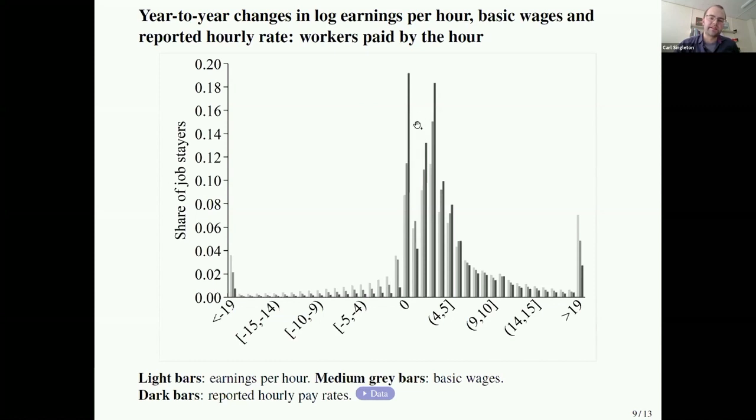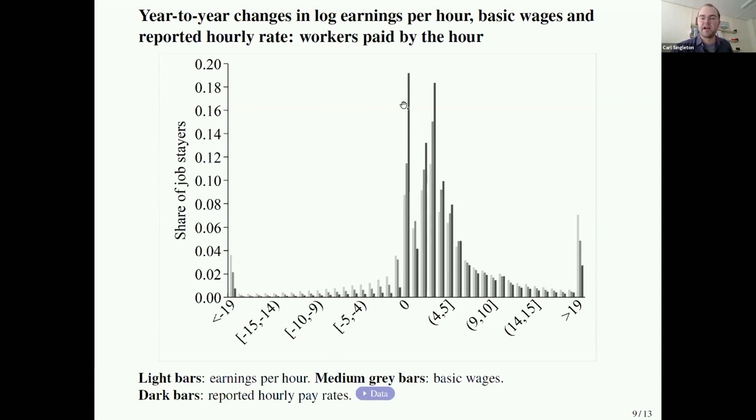What we're finding for the very same workers, pooled again for over a million observations since 2006, is that once we look at the hourly pay rate for these same workers, there is a much higher spike at zero wage change from year to year. This implies that workers' hourly pay rates show much more evidence of downward nominal wage rigidity, which is much closer to what researchers found when they looked at household survey-based studies.